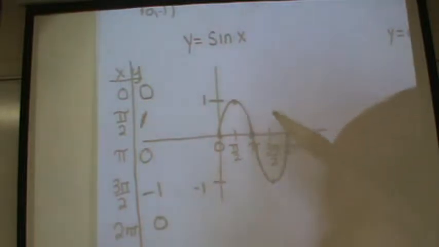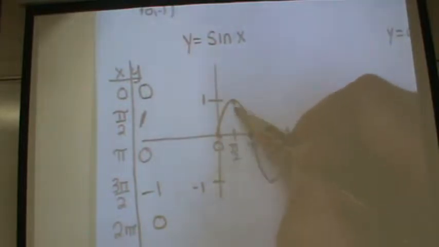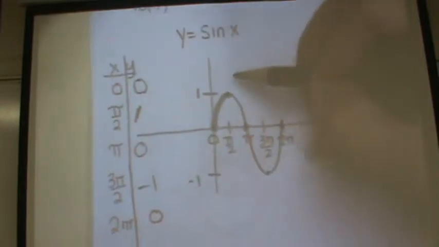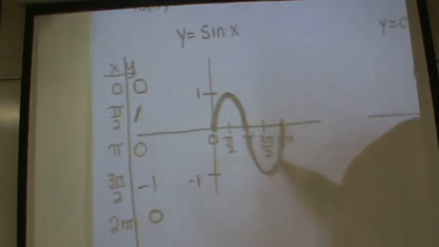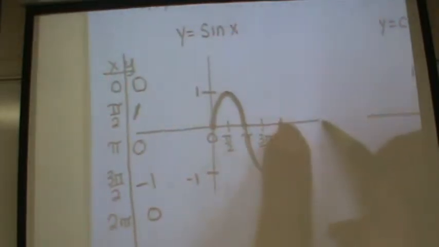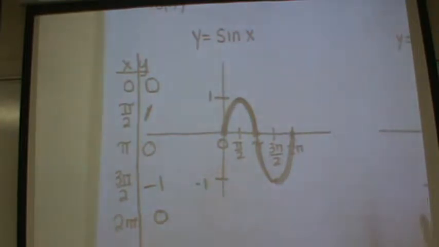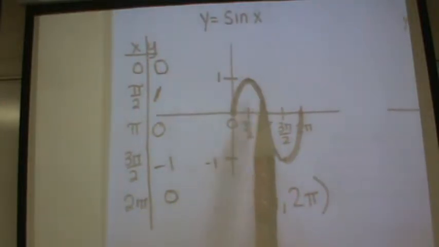Now, how many increments are there? Well, from 0 to pi over 2, 0 to 1, right here, this is one increment, one change. And then this is the second increment, and this is the third increment, and then the fourth increment. From here, it's going to repeat itself. It's going to go above, on, below, and on. So the period is from 0 to 2 pi on the sine curve. So it started on, and it went above, on, below, and on.